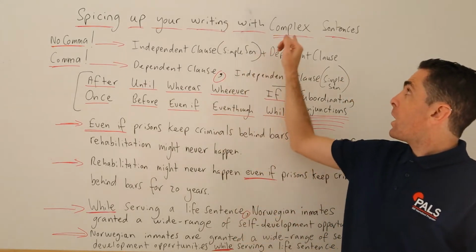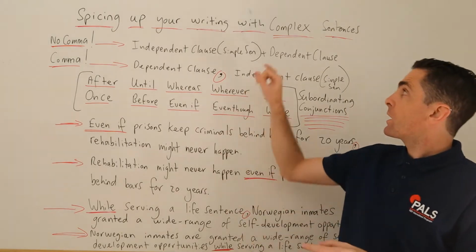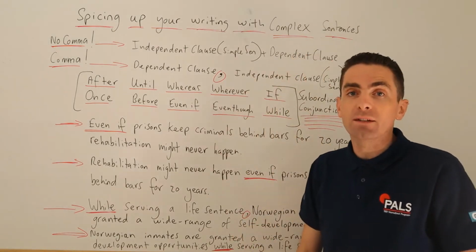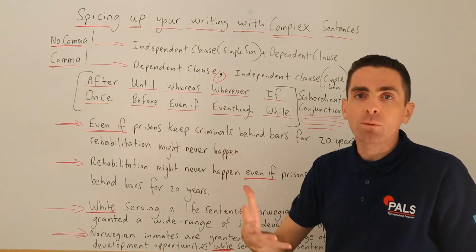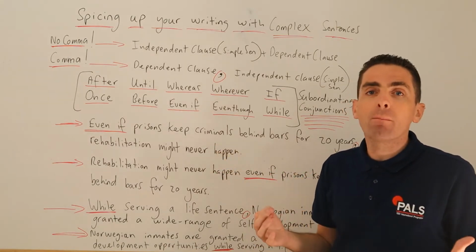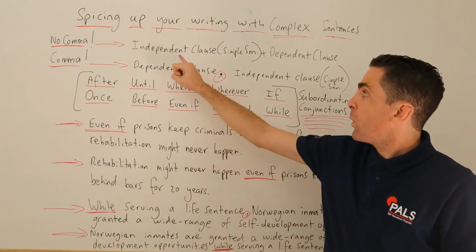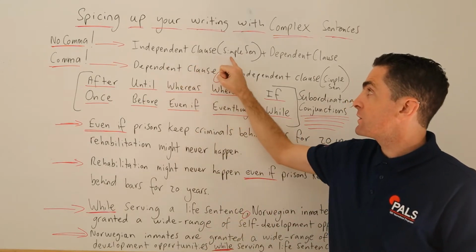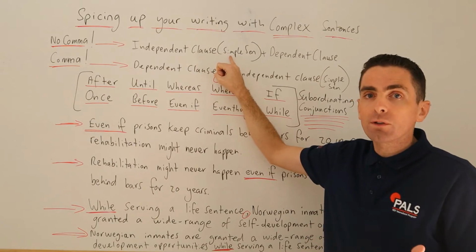So, complex sentences. We've already looked at simple and compound sentences. Complex sentences are the third sentence structure type I want to teach you. How do we make it? What is it? How do we structure a complex sentence? Well, there are two different ways you can do it. One is you have an independent clause, which is just a simple sentence, and we know what simple sentences are. We've talked about those already.